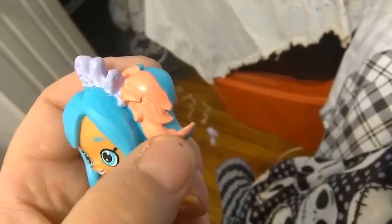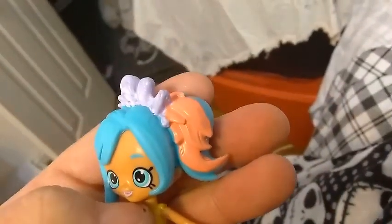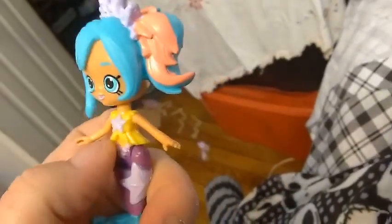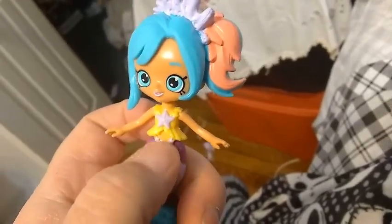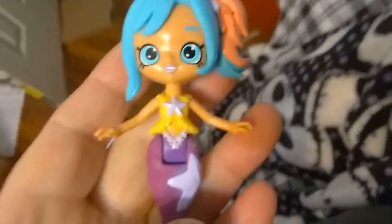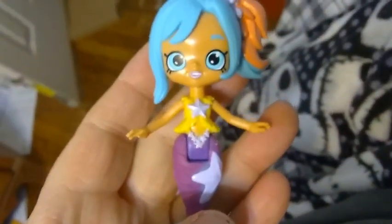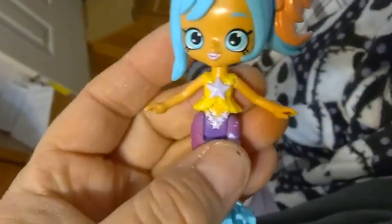They also added, for some fun, I don't know what color this actually is. I guess it would be like a hot orange. Unfortunately, in my version, the paint could have been a little bit heavier because you can see a little bit of the blue streaks, the blue color underneath. But that's kind of nitpicking, I suppose. She's also wearing a yellow sleeveless top, which does show her belly. It's supposed to have some ruffling going around the bottom edge, and then she has that star on the front that's colored in lavender. She also has a lavender belly chain, is that what you want to call it? Done in stars.